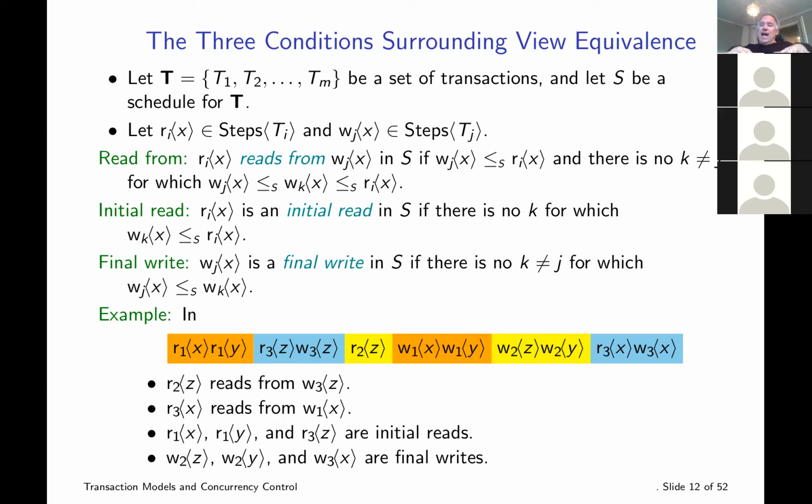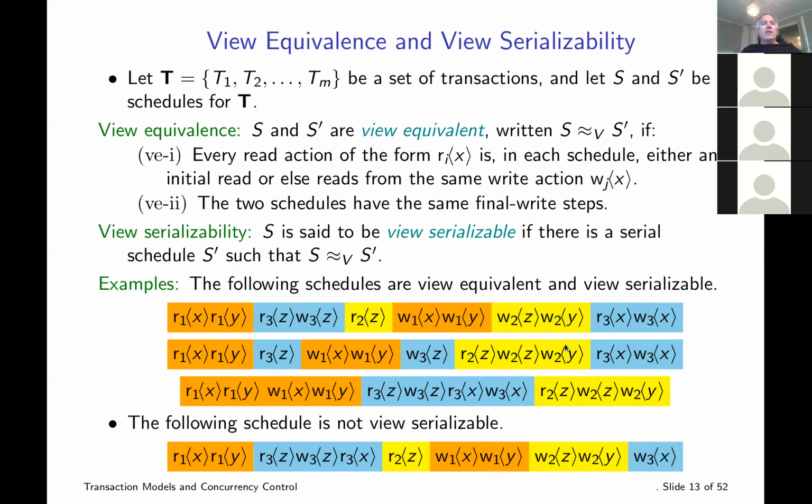Now, it's a combinatorial problem, but if you can jostle it like that, keep those things invariant, and in doing that produce a serial schedule, then it's actually equivalent. Those are view equivalent. That jostling I was just talking about, with initial reads, who you're reading from, and the final writes: if all those stay invariant and you jostle the schedule around and can reach a serial schedule, then that schedule is said to be view serializable. I hope that makes some sense to people.